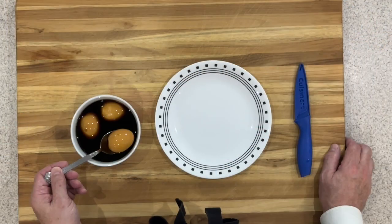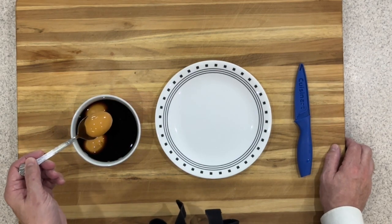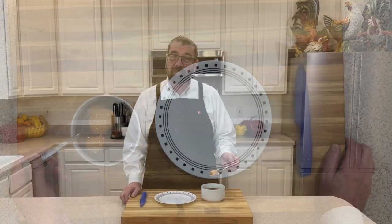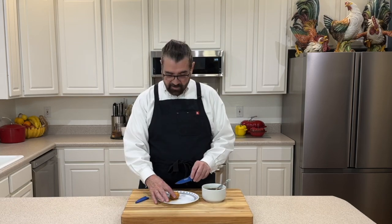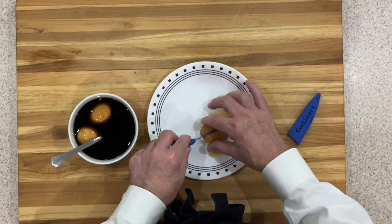I am back. I've got my ramen eggs here and I wanted to show you what these look like. It's been 24 hours since we put this into our sake marinade. They've been in the refrigerator and I wanted to cut into one of these and show you what this is. I've got a sharp knife here and I'm just going to take this and gently cut down into the egg itself.